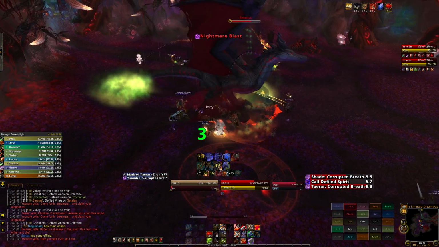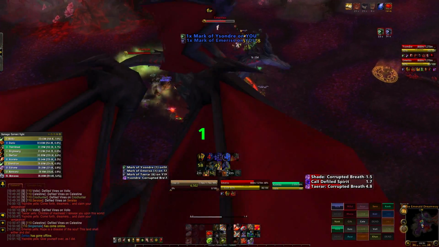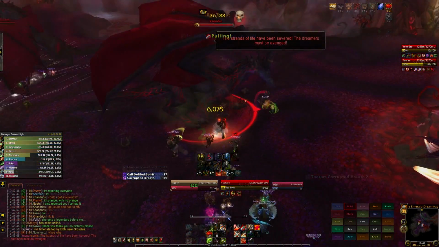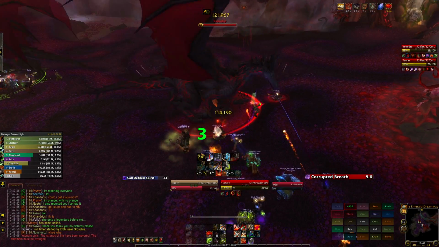All these dragons will put a stacking 35-second dot on anyone that's within 45 yards. Upon reaching 10 stacks, you will get stunned for 30 seconds. To handle this, just split the room in half and tank 1 dragon on each half, and then just split your raid up evenly for each side.